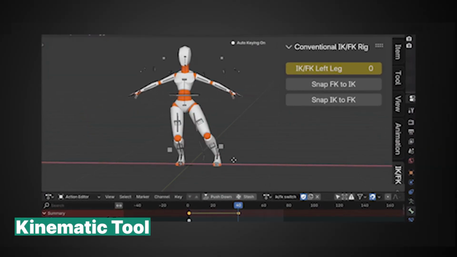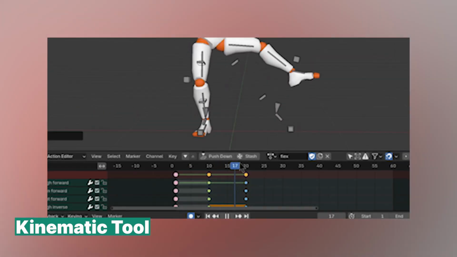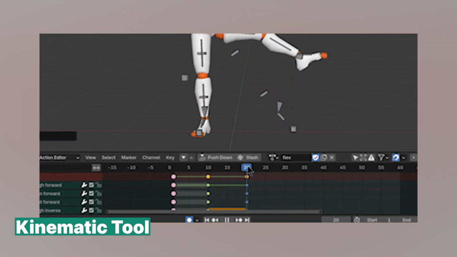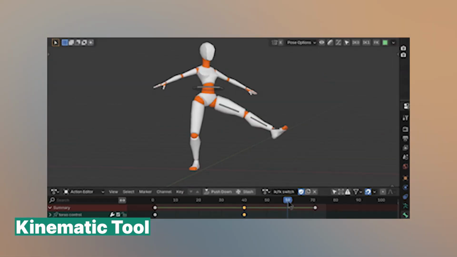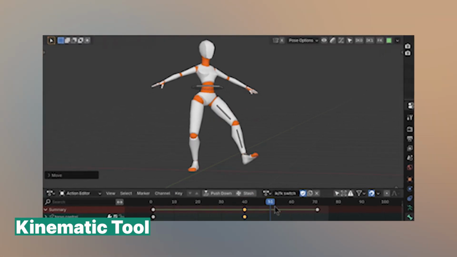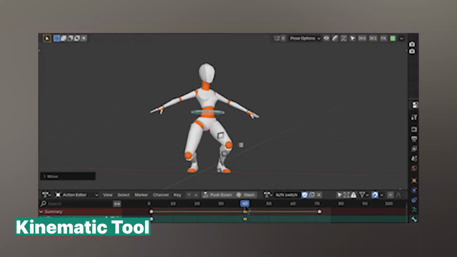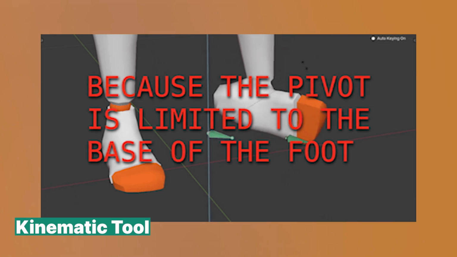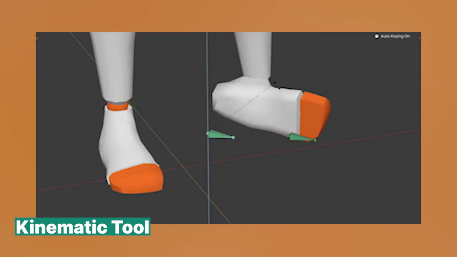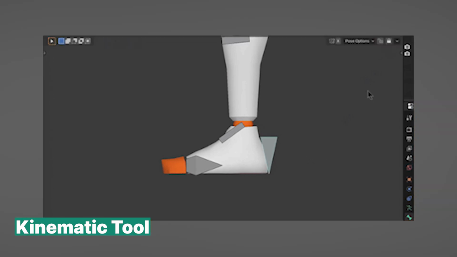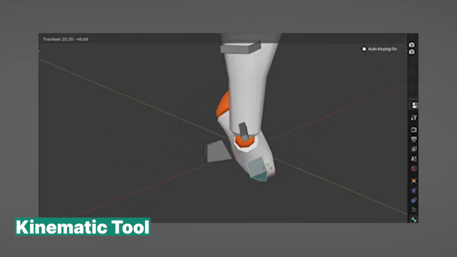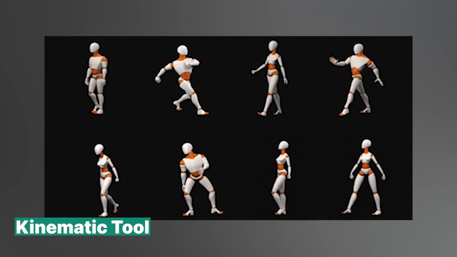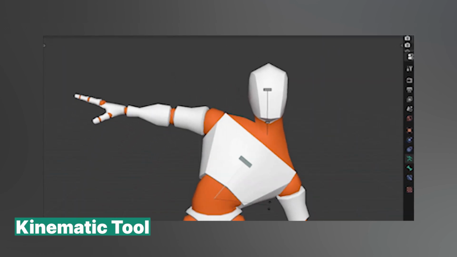We know animation can be complicated and time-consuming, especially when it comes to kinematics switching. That's why tools like the Kinematic tool exist. It's an animation and rigging add-on for Blender designed to take the hassle out of inverse kinematics and forward kinematics switching. Instead of dealing with all of those extra buttons just to edit a pose, the Kinematic tool automates FK to IK snapping and keeps the ends of the IK ranges in IK mode, making pose adjustments smooth and effortless. It also upgrades traditional pivot systems, which can be pretty limited when it comes to accurate footwork. Now you get pinpoint control over foot pivots, so animating footwork feels way more natural. Tools like Kinematic tool let you skip the headaches and focus on what you love about animation.